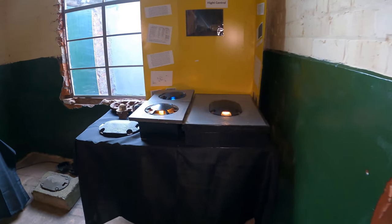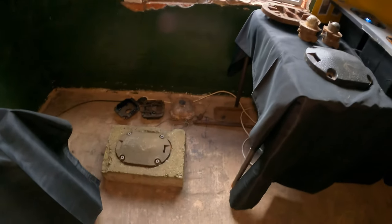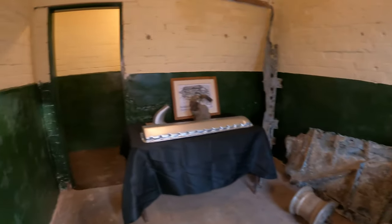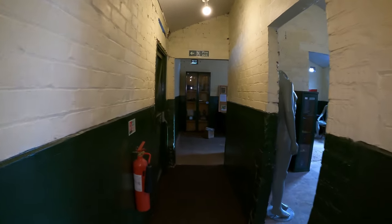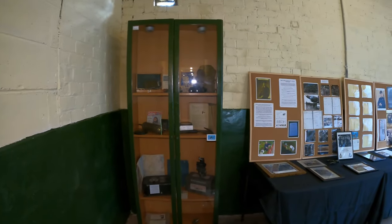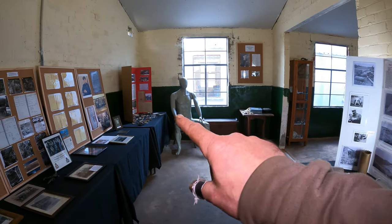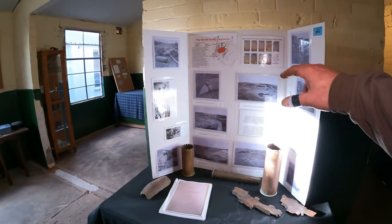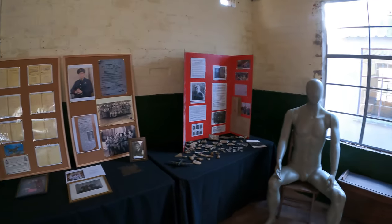We have the runway lights on display, literally some remains of, and some electrical stuff. Anyway, moving on. Down here we have quite a bit of things on the squadron that served here, 51 Squadron. He needs to get dressed. The bomb dump explosion. And it's nice to be able to look out the windows again.